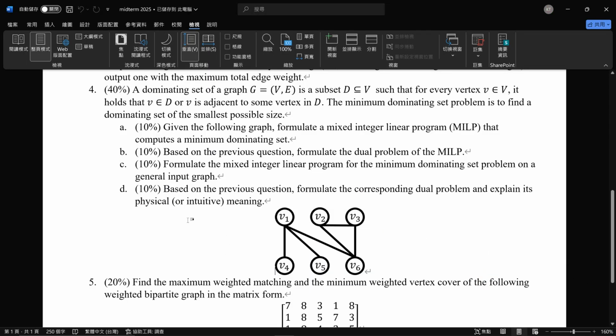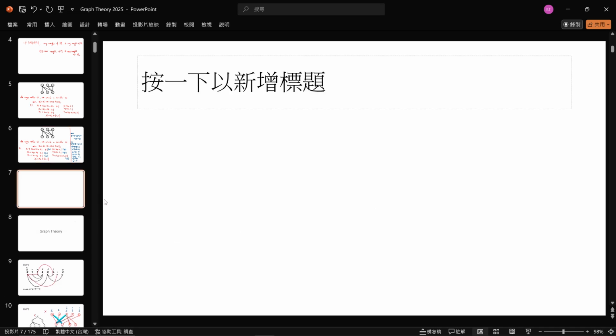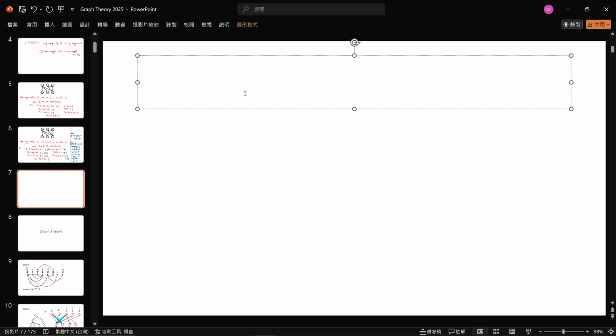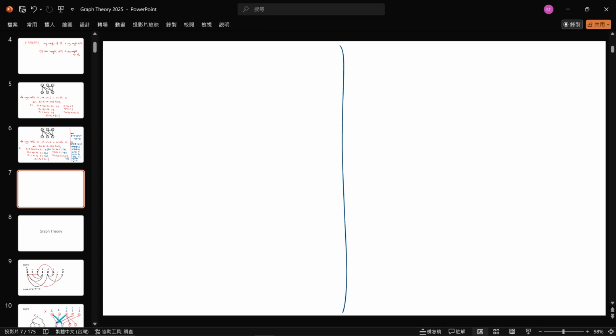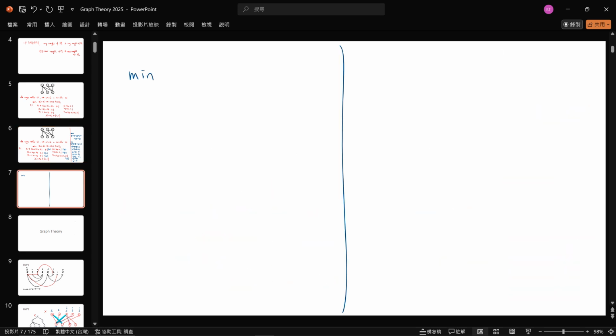Next we have to write down the general mixed integer linear program for the dominating set problem. The basic idea is still the same. We have one variable for every vertex.